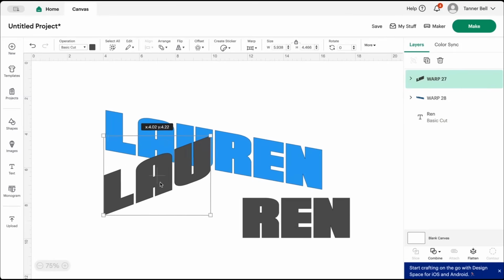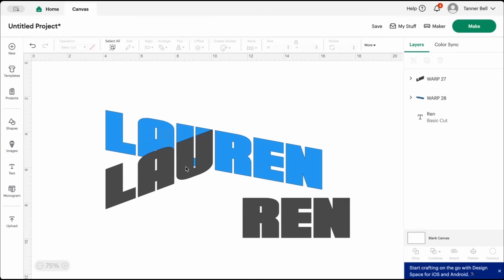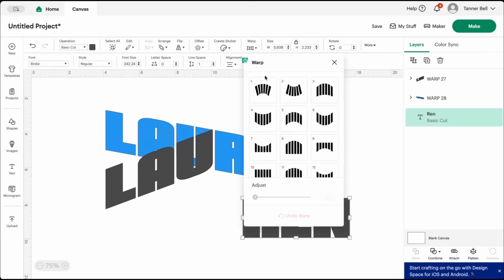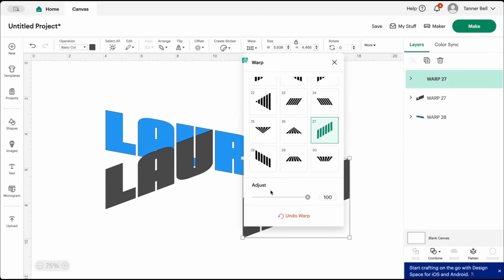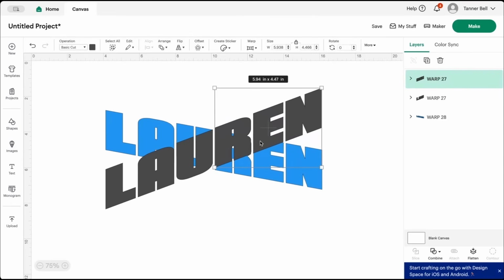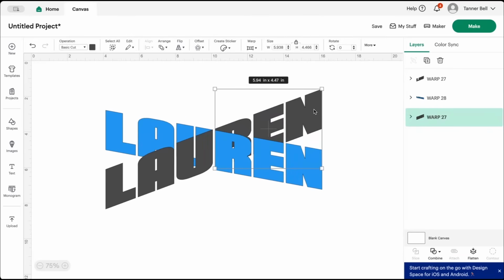And now you can kind of see how this is going to be coming together. Now we're just going to line it up that way. And then we're going to grab the second half of the name, come up here to warp, and choose 27 again. We're going to place it in line there, but we're going to move it to the back, just like that.